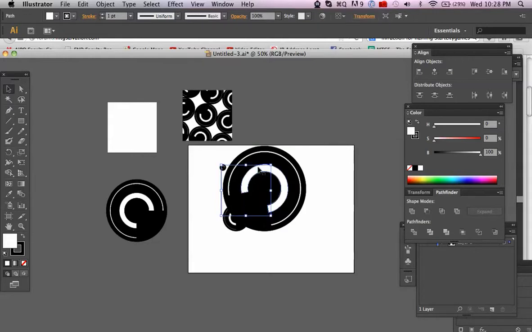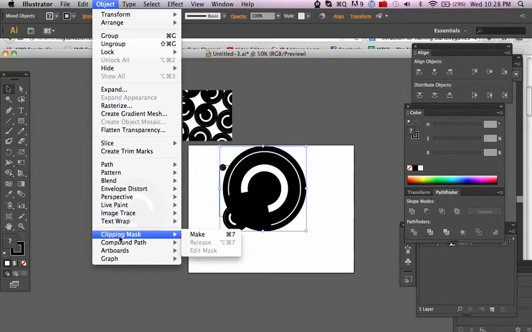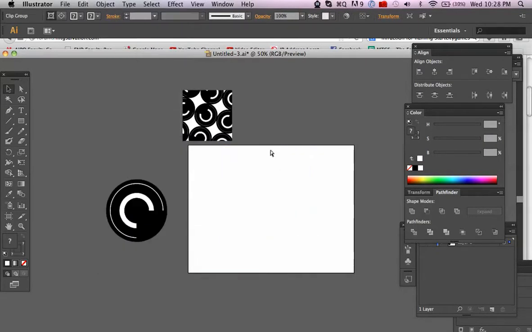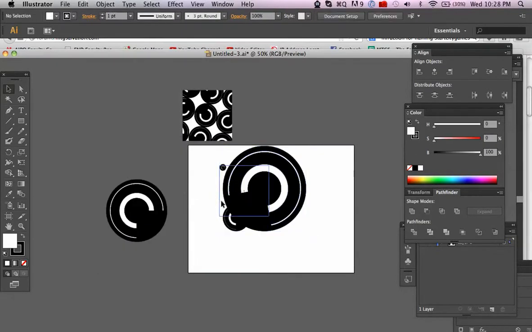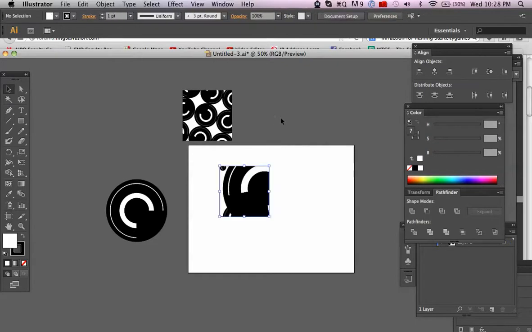Figure out maybe where that looks best on there. And you want more. I'm just doing this because I don't want to have to keep you guys super long on this video. Now I've got them both grabbed. I'm going to align the sandwich, the bread of the sandwich. Object, clipping mask, make. Oops. And that tells me that my sandwich is not on top. That top piece is not on top. So here we go. There we go. I'm just going to copy and paste a new one there. That's what I forgot to do. And then there's our clipping mask and make.